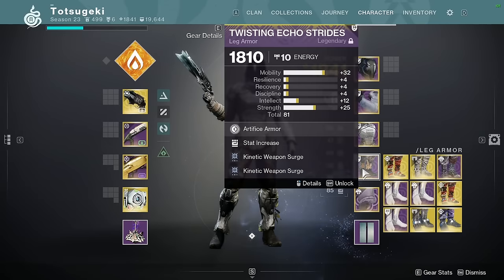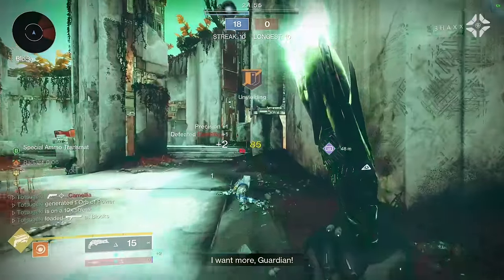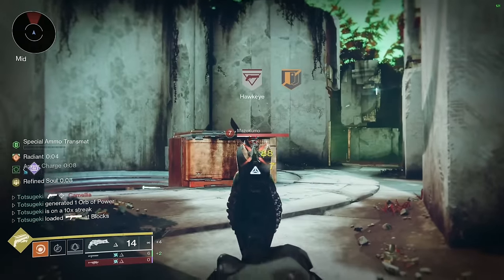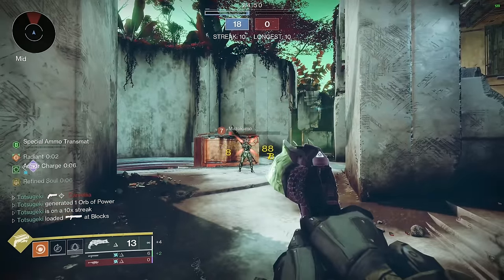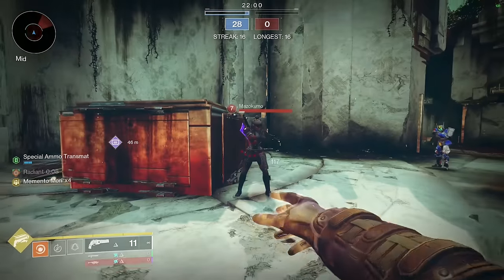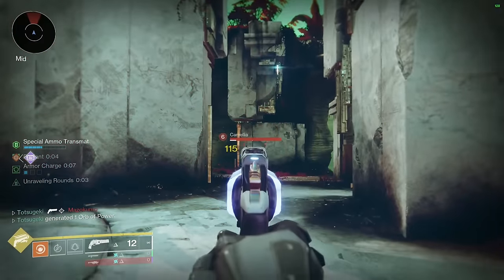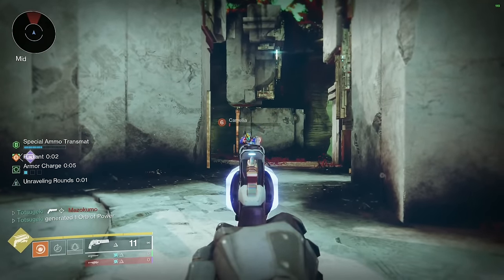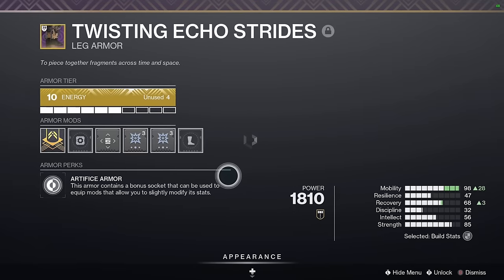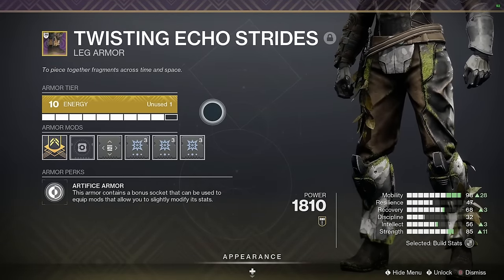Alright, that's it. It's two surges and Radiant. Got an orb this time. It's one surge on Knucklehead. It's three surges for Ace. Damn. I don't know. I'm willing to do it. I'm willing to take that. That's pretty good. All right.